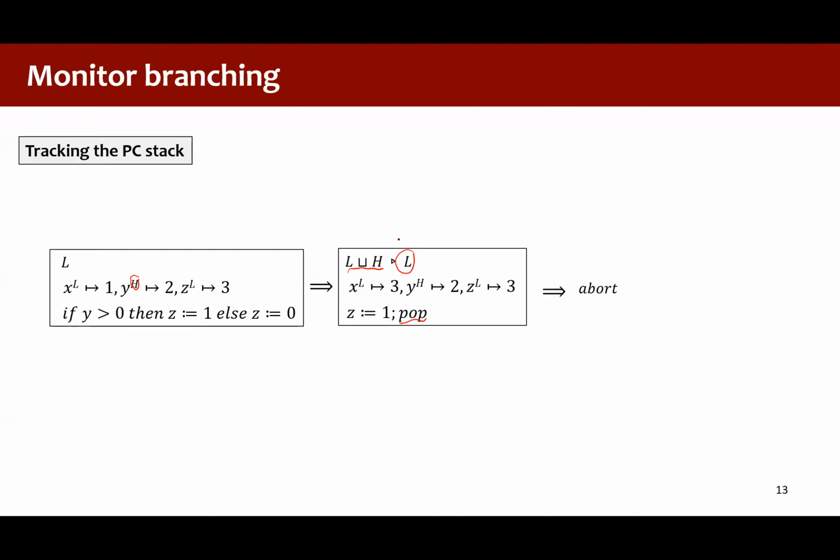So if you want to enforce a property that's termination sensitive, if the attacker learns something by the program terminating, then yes, that's a bit of information leak. If you are aiming for a weaker property, which is termination insensitive, meaning the attacker has no clue that I terminated, then you are fine. But depending on the branch, you can abort on one branch and not abort on the other, right? And then depending on whether you abort or not, you can figure out what the conditional was.